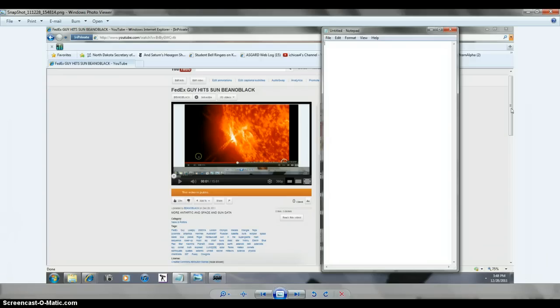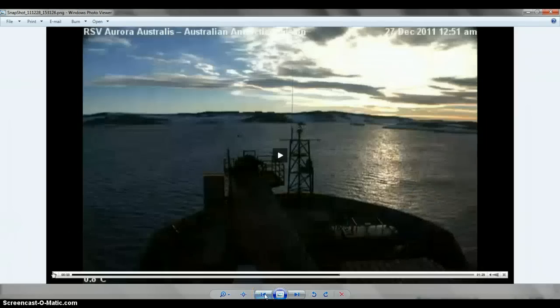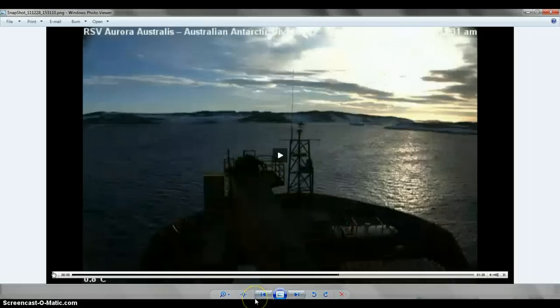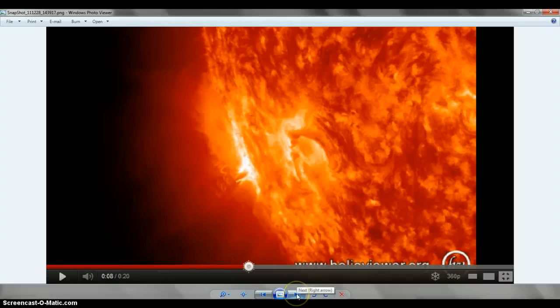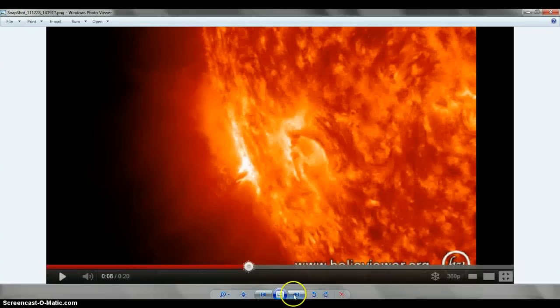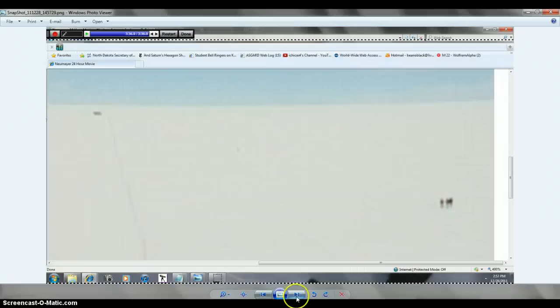Now I'm going to take you to Neumayer. Let me finish here with the pictures — we have the 27th now, and if you remember, I think it was the 22nd I started showing you earlier. Here's our object. Watch: object hits the sun — whammo! No playing with photo, folks. Watch the time lapse and go watch the video — you'll be able to find this on YouTube. Whammo, hits the sun. No fake. Bienal gives you all the scientific data. This triangulation down there today, and the shots from the 22nd earlier.